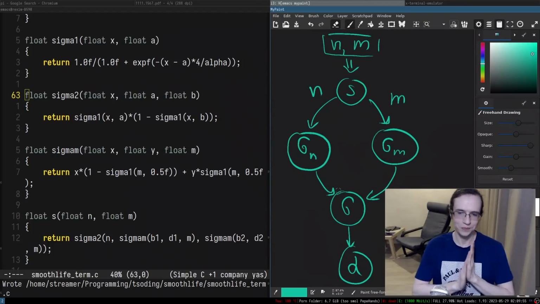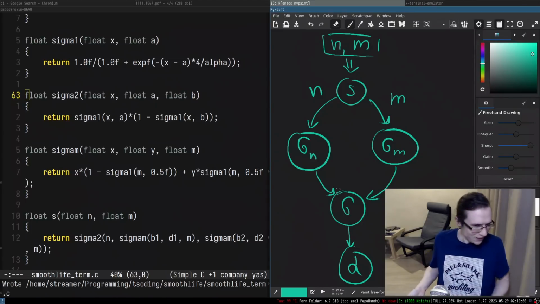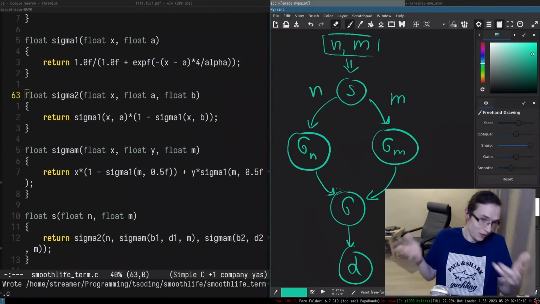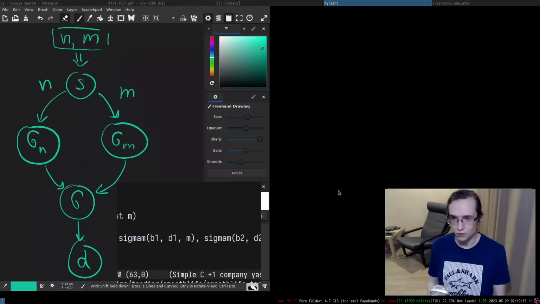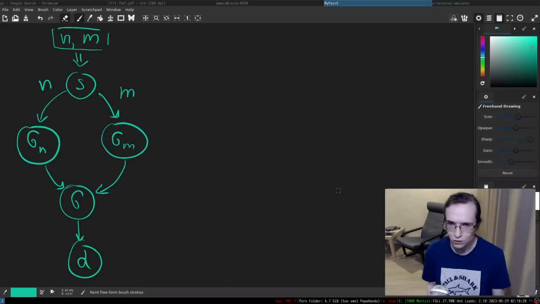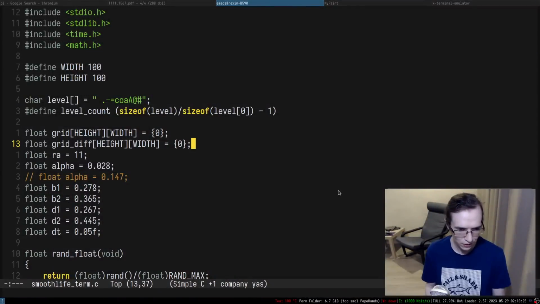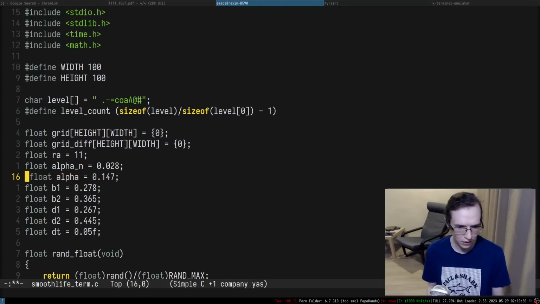Okay, so I think that was the intent, at least. It was written in a very cryptic way, but I feel like that was the intent. And what I'm thinking is that maybe if we just code this entire thing like that, maybe then it will work? Maybe? We'll see. Okay, so let's actually give it a try. I'm going to bring this stuff like so. Where is my paper? So alpha n is 28, so this is alpha n, and this is alpha m.